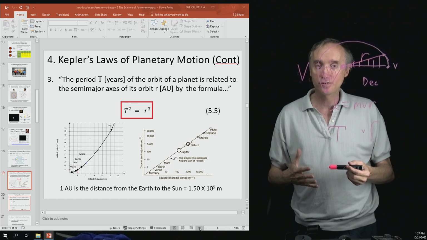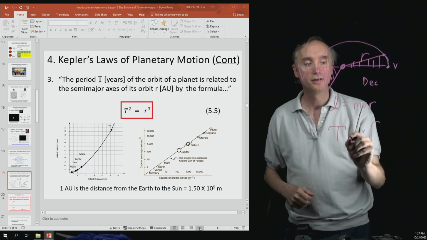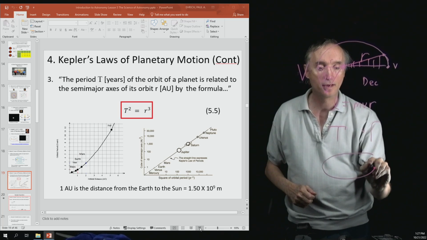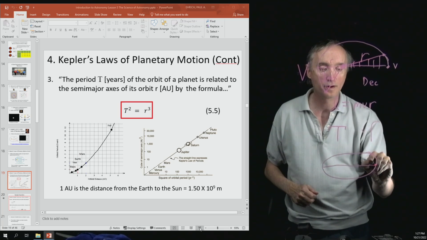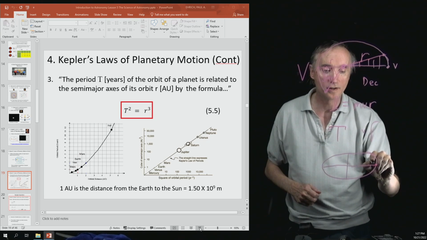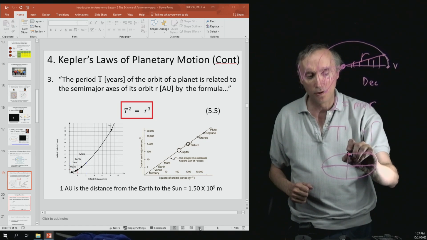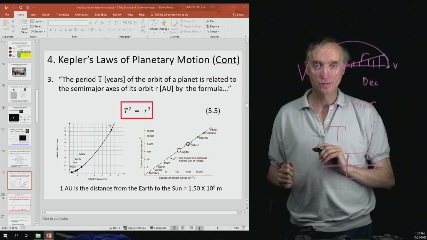Now we're not going to get into what I mean. Well, all right, you talked me into it. So here is an ellipse, and if you go all the way across, that's called the major axis. If you go all the way across this way, that's called the minor axis.